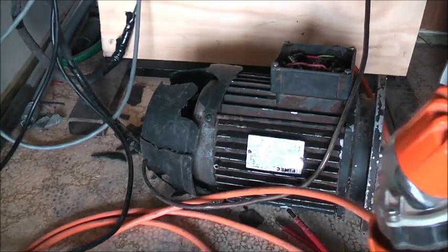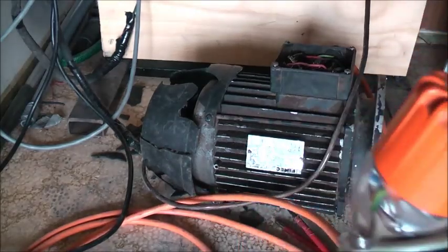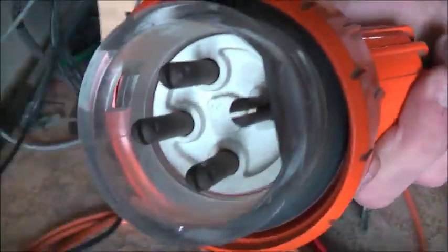So that's got to go back in there. That screws into the taper. It's a bit difficult because it's so tight on this cable. Try and get that in there, but this will be a really good seal once I do that. That's pretty much it. That's all wired up and done.